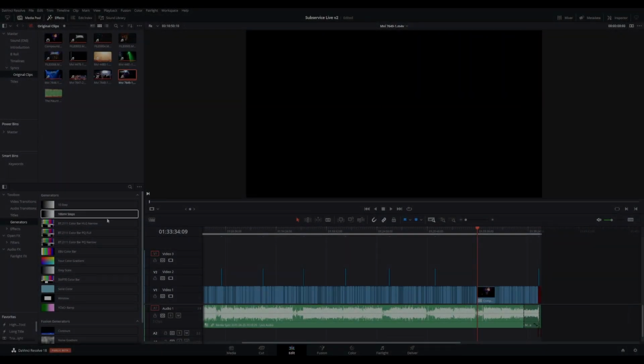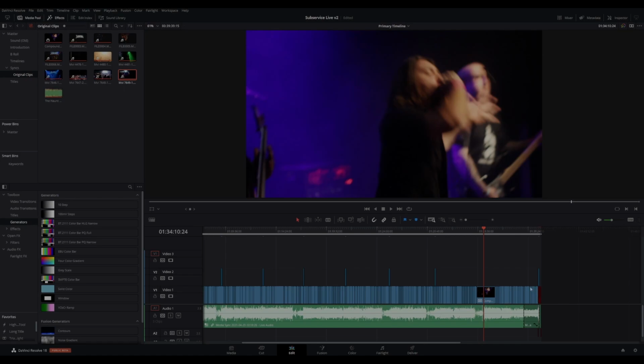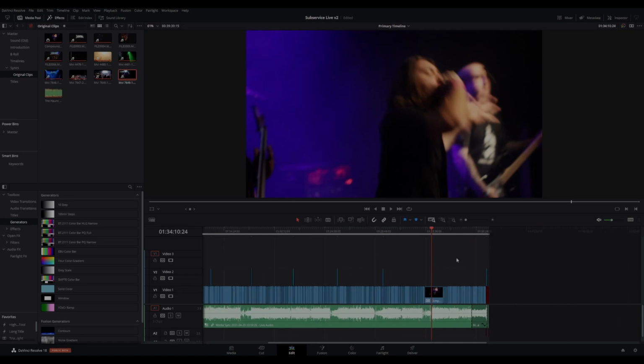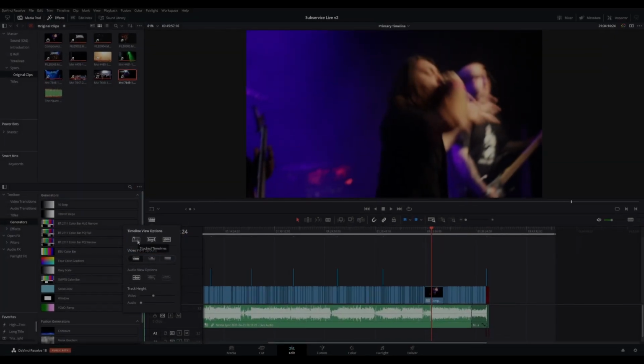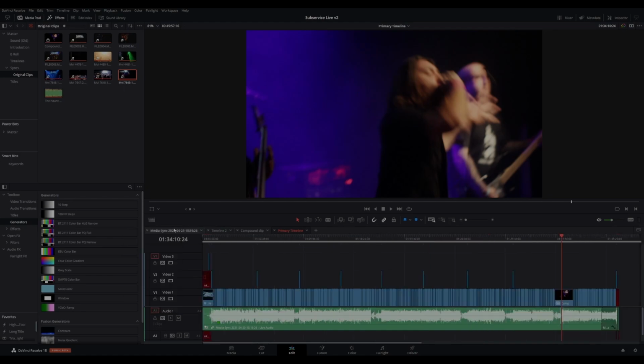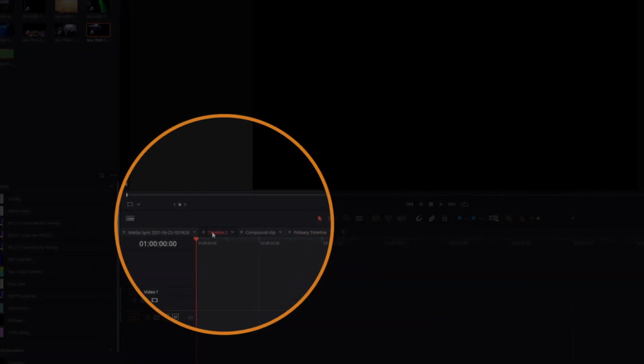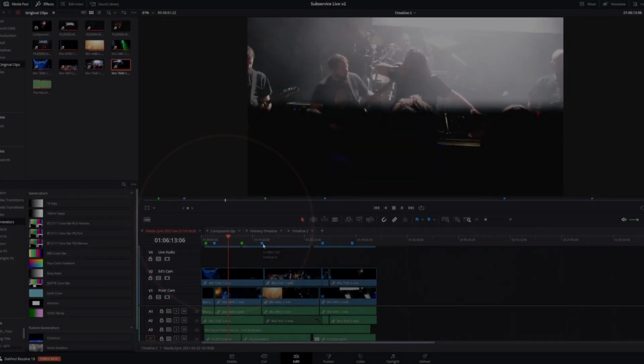Welcome back all. Today a short video on some timeline tips on the edit page. On the timeline section, there is a button for UI options. If I'm working across multiple timelines, you can turn on Stack Timelines. This effectively shows timelines as tabs, so you can switch easily. It also means that if you have multicam and compound clips, you can open them in the timeline view and have easy access.